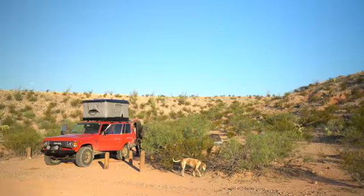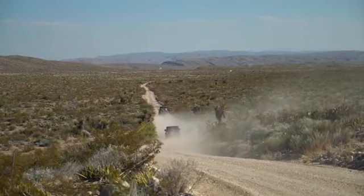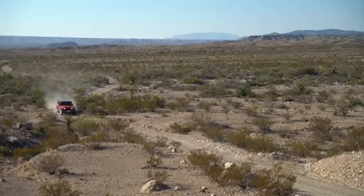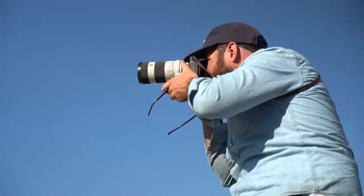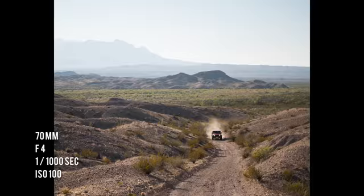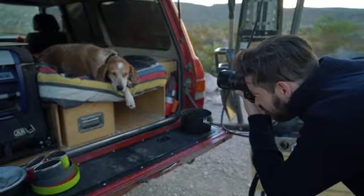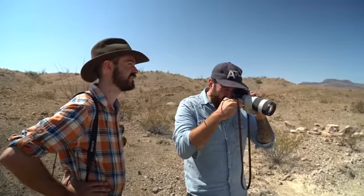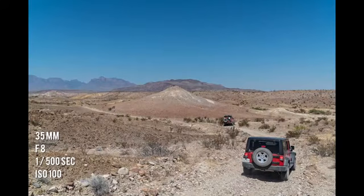After packing up our camp, we headed off into the far reaches of the park's southern border to brave both the heat and the frankly reckless driving of our director, a native Texan himself. During a brief pit stop for water and motion sickness pills, we set up a shot to test the a7R Mark II's lock-on AF tracking. Having him turn his headlights on the Jeep was important so he pops off the landscape a little bit more — and the subject tracking worked pretty amazingly well. One thing I really like about the a7R Mark II is the viewfinder: very high magnification at 0.7x, really big, crisp and detailed, very immersive — one of the best viewfinders of any mirrorless camera I've used.